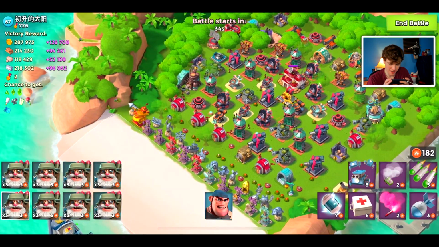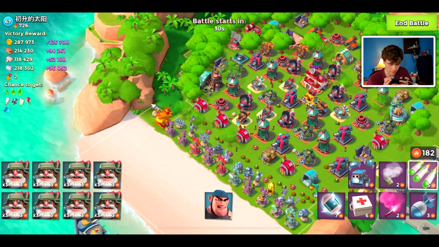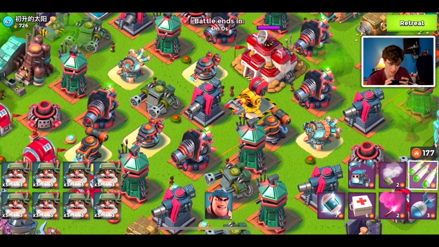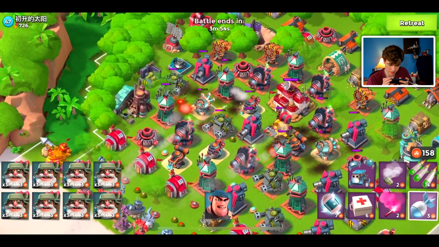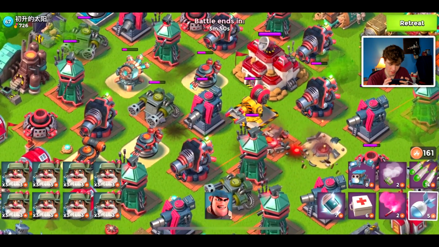This guy got all his mines on the beach, and that's kind of nice because I can just throw a couple barrages or a couple boxes of critters and take him out. But before we do that, we are going to take out the shock launchers and the grapplers and maybe some more buildings, depending on how strong or how healthy they are.